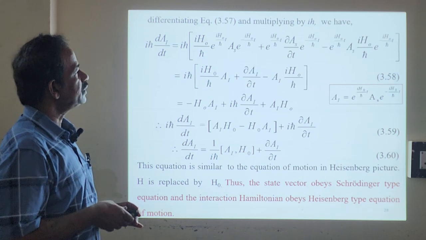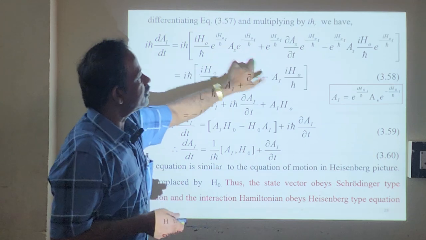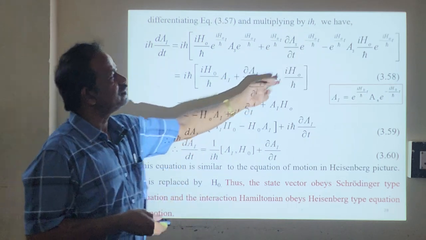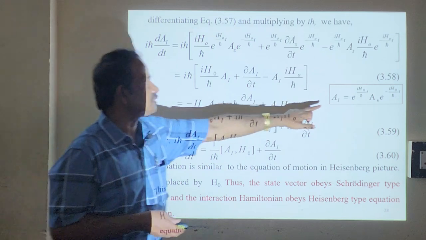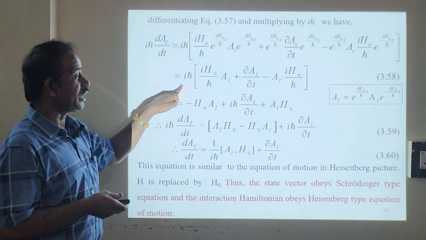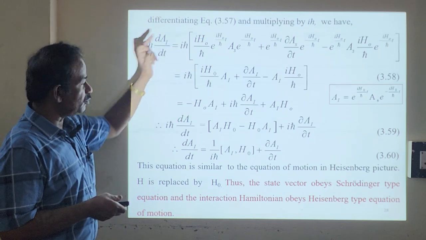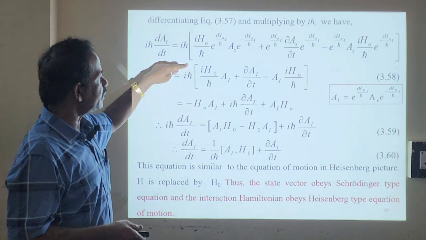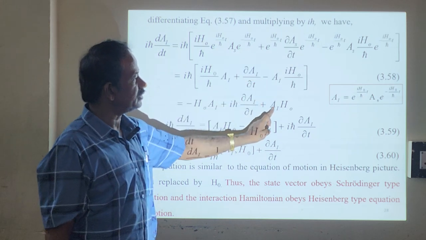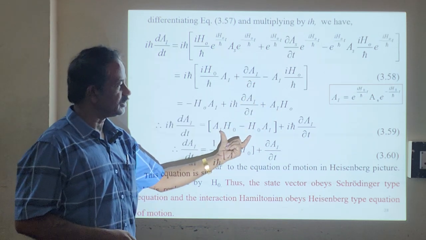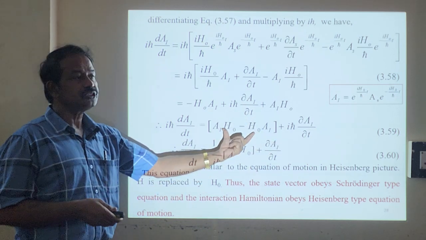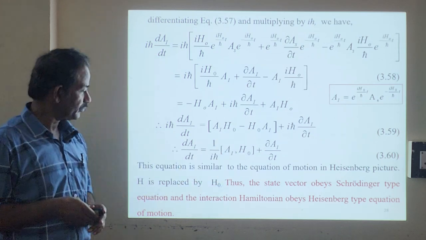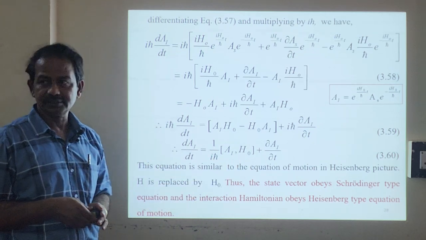Any doubt? So now we will go for the rest. These first three things can be written as AI, correct? And of course this can be written as dAI by dt. The last term also can be written as AI i H naught by h cross using this expression. Very simple. Now multiply throughout by i h cross. H cross will cancel. You will have i squared, that will be minus 1. So minus H naught AI, plus i h cross dAI by dt. The i and i squared give minus, so plus, you will have plus AI H naught. These two things together, using the commutator expression, you can write as the commutator AI comma H naught. Now divide throughout by i h cross and that will give you exactly equation 3.60.